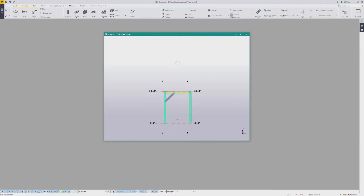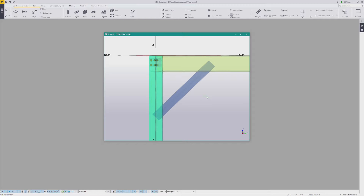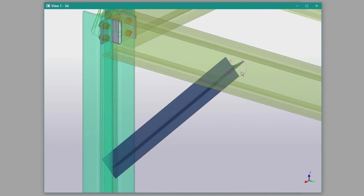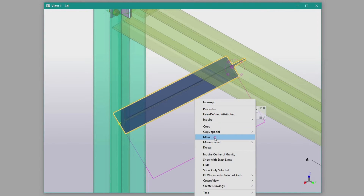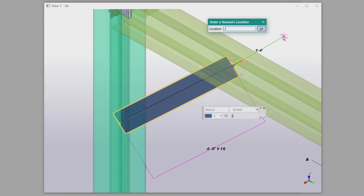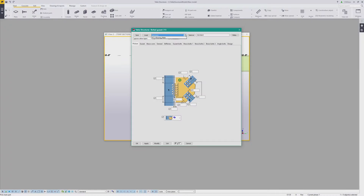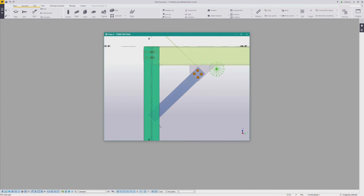To start, I've already modeled in a WT 4x9 diagonal brace that goes between a beam and a column. The endpoints have been placed to reflect the control points for the brace. Looking at the 3D view, you can see that the endpoints for the brace are on the center of the members. Since I know the gusset plates will be 3/8 inch thick, I want to move the brace back half that thickness, or 3/16 of an inch, so that the gussets will be centered on the members. Next, I select bolted gusset number 11 from the component catalog in the US Imperial environment, load some settings I've stored previously, making sure the plate thickness is set to 3/8 inch, and apply it to both ends of the brace.